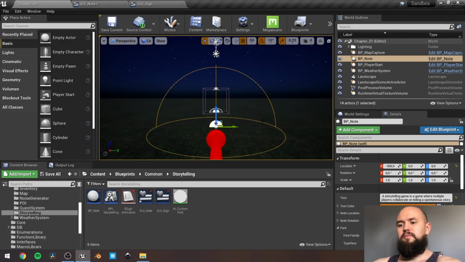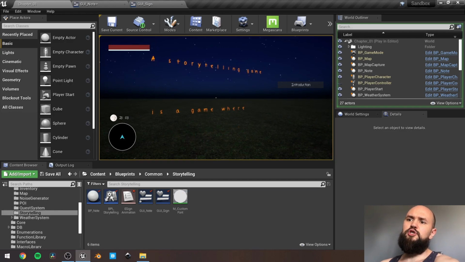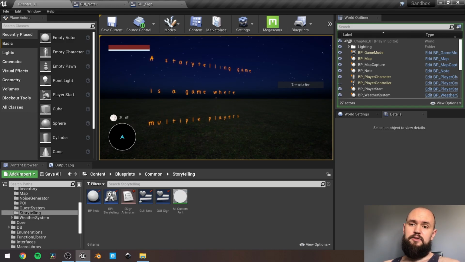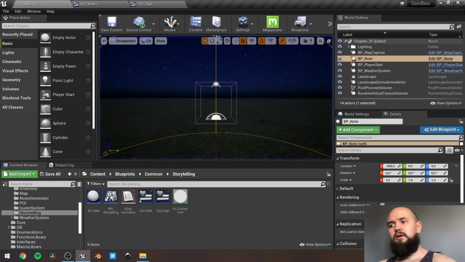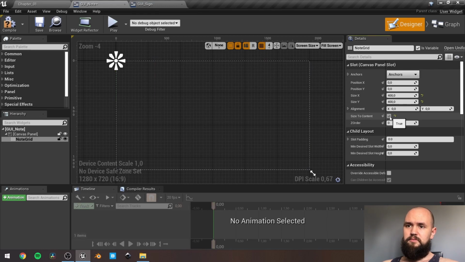Right now, if you take a look at how it works, you'll see that it's redrawing and rearranging in runtime, and it just doesn't work as intended. That's why we need to have size to content. That's the one case.